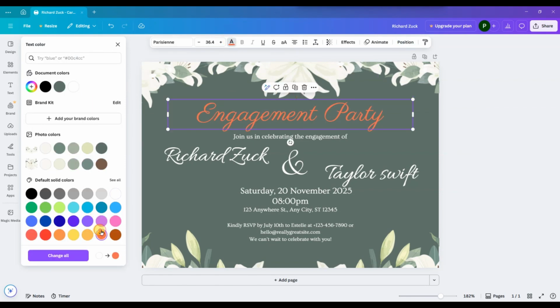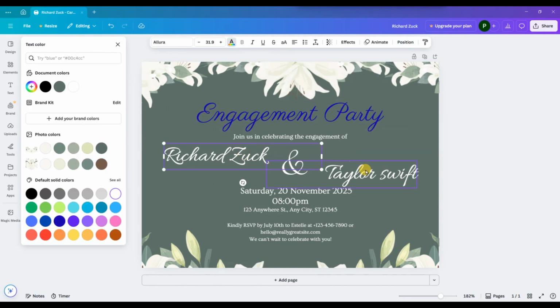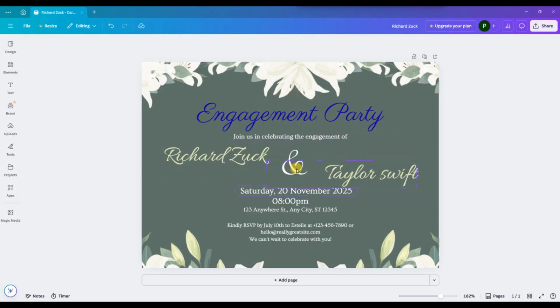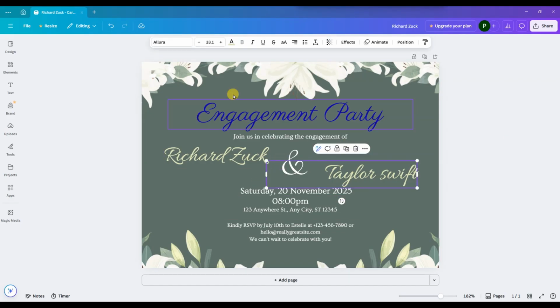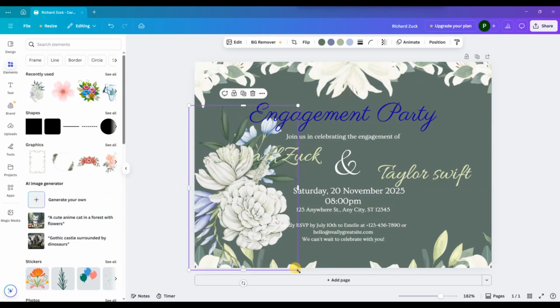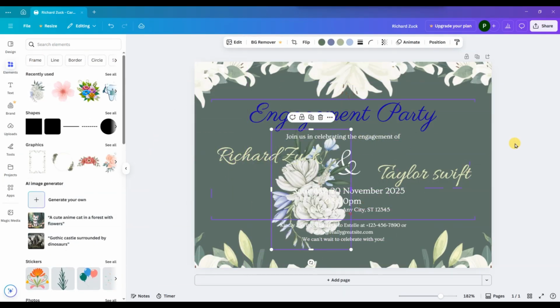Highlight the event name, date, time, and location. Use headings, subheadings, and visuals to make your invitation eye-catching. Once your invitation is complete, click Share to collaborate online or download it as a PDF, PNG, or JPG for print or digital use. Now you know how to design invitations in Canva.